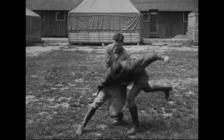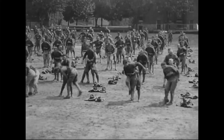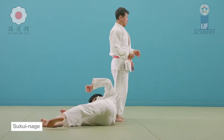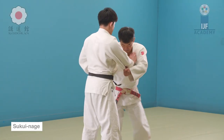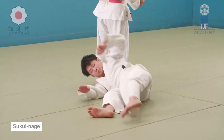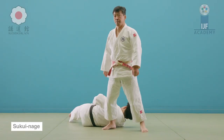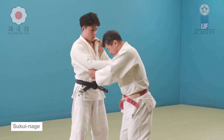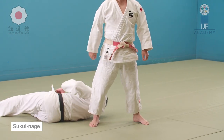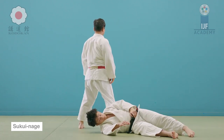Sukui Nage is another one for self-defense — a basic technique you see everywhere from the days of Bartitsu and Meiji self-defense. Gracie Jiu-Jitsu are big fans of this throw. You also have the ankle pick from between the legs, which is very beneficial in the same situation, but Sukui Nage is going to be far more devastating. In competition — not in warfare — it can evolve into techniques like Te Guruma and the big double leg takedown.